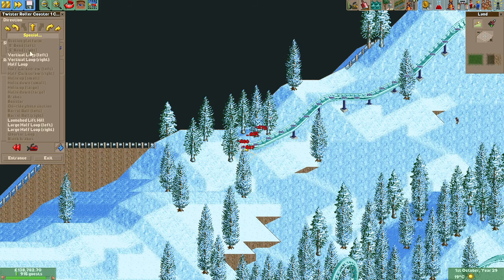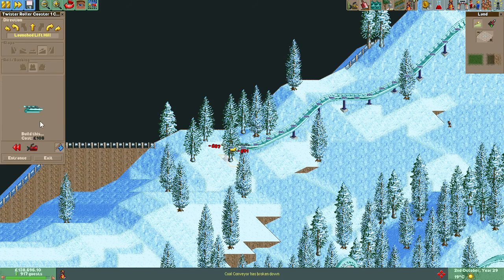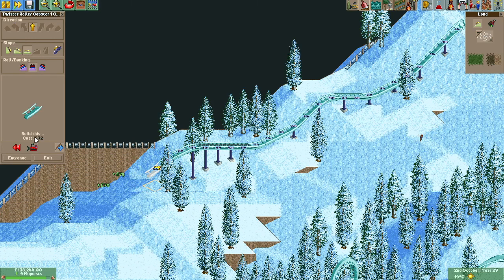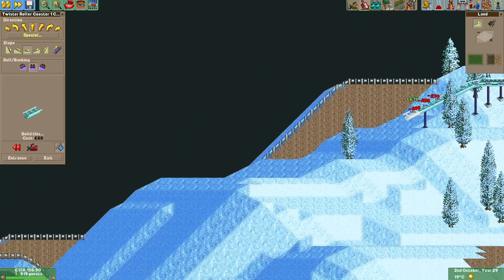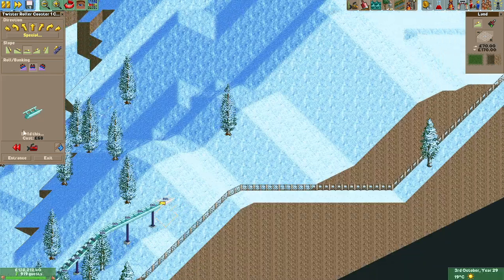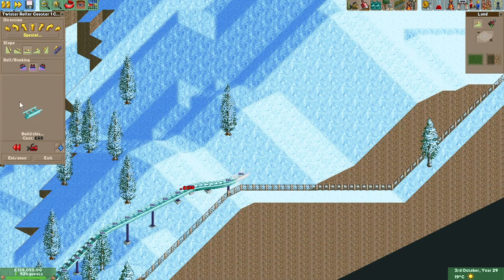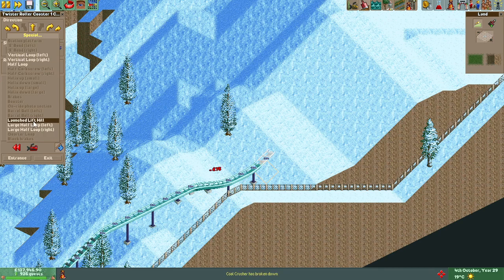And then we can get a little bit of launch lift hill. So this we're going to sort of pick up some speed so we can go across here. Take this maybe as a sort of a jump. There you go. And maybe an S-bend to the right. There's a little bit of excitement to it.